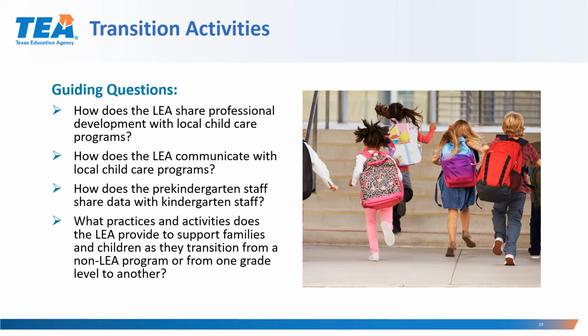Here are some questions that can guide the development of this section within your high-quality pre-kindergarten family engagement plan. How does the LEA share professional development with local childcare providers? How does the LEA communicate with local childcare providers? How does the pre-kindergarten staff share data with kindergarten staff to inform them regarding the children and the families that they will be receiving in the upcoming school year? What practices and activities does the LEA provide to support families and children as they transition from a non-LEA program into their schools or from one grade level to another within their district?